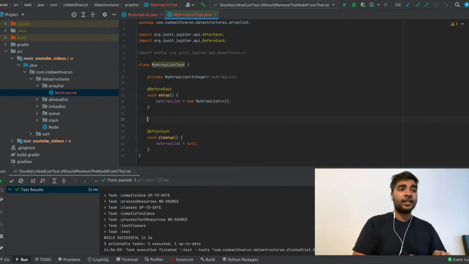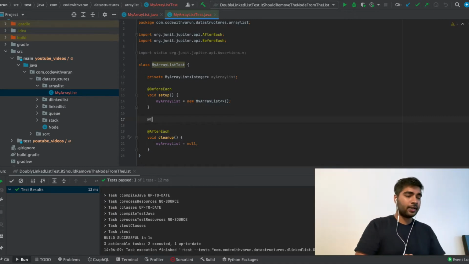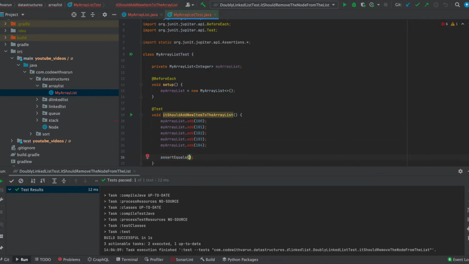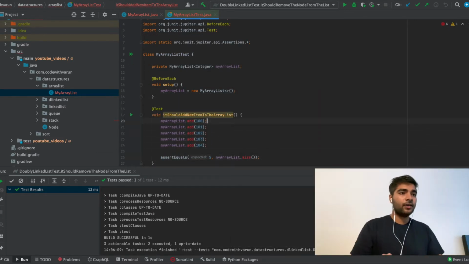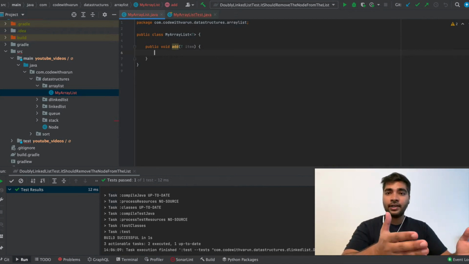Here comes our first test case. In this, we have to add a new item to the array. So I'll write a test case for that. We'll assert on the size of the array. Now here we have to maintain two different sizes: the array's length and the array size. The array size will hold the number of items it currently has, and length will be the size of the given array which we are working with.